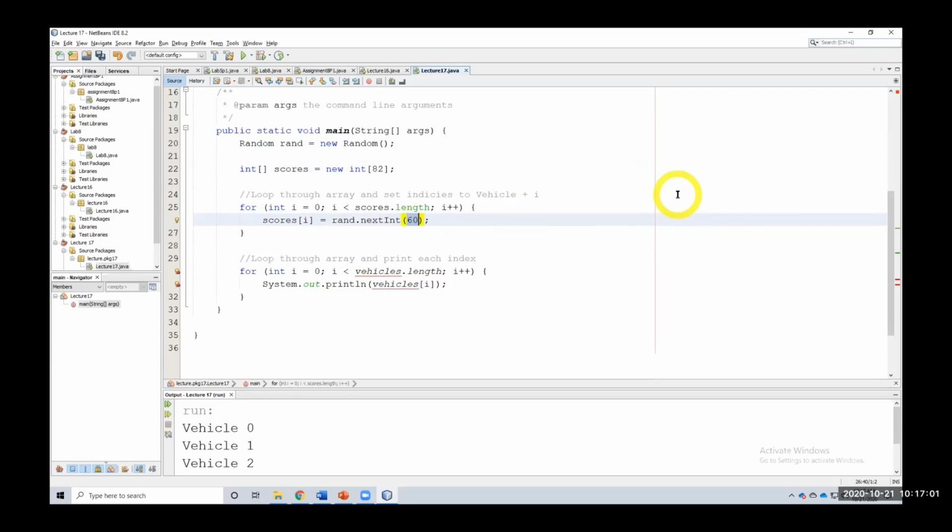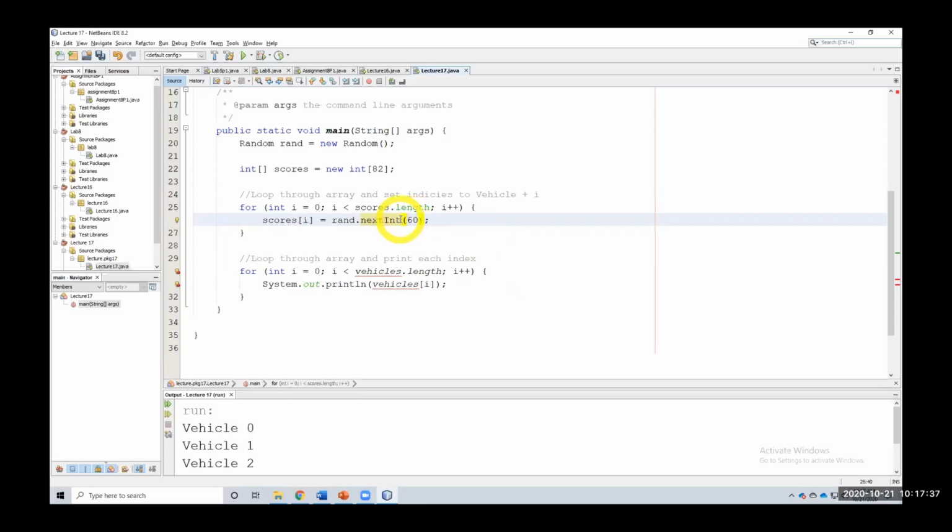And so now, if you think about basketball, a player plays all 82 games, and hopefully they scored every game. Some players don't even play every game. But if they scored every game, we can put that inside an array and then calculate their highest scoring game of the season, their average points per game, so on and so forth. All right. So that's what this is doing. It's just putting a random number in there for each individual game.